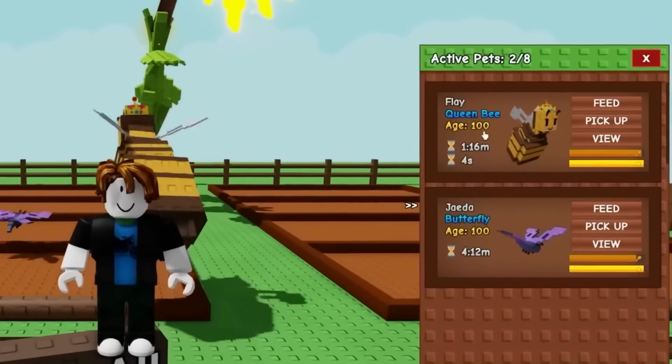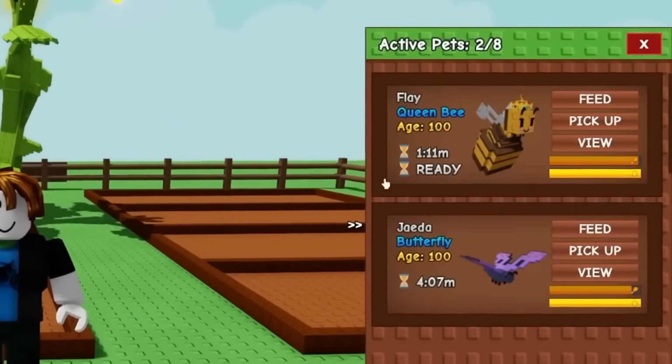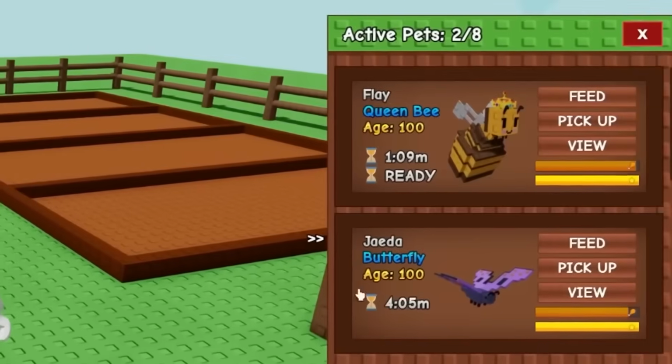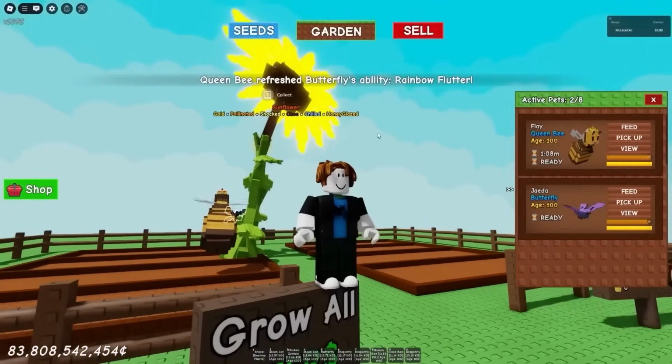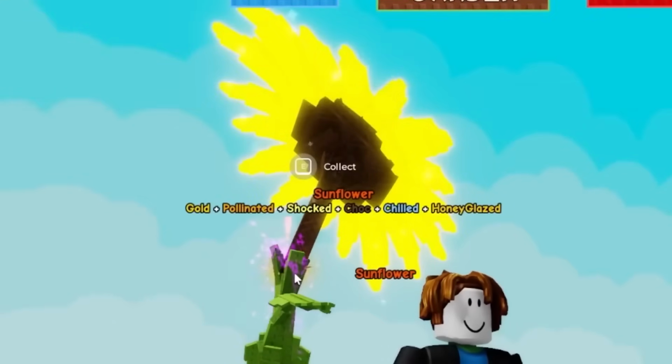All right, our queen bee is about to finish her cooldown, and then she is going to cool down our butterfly, and then our butterfly is going to take action and convert this to rainbow.